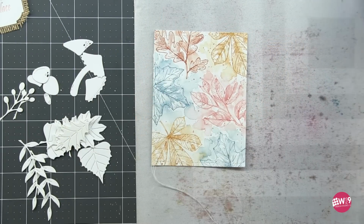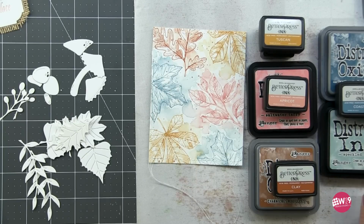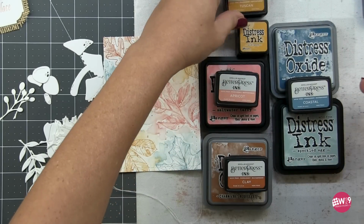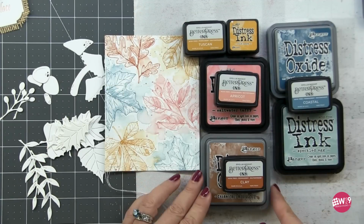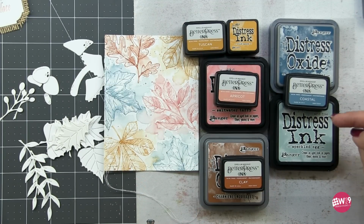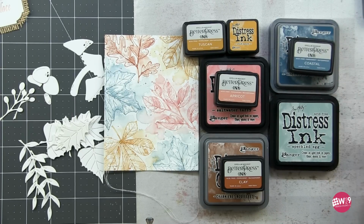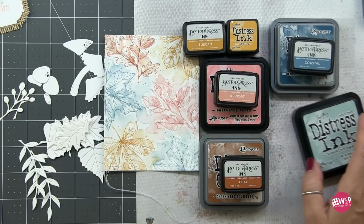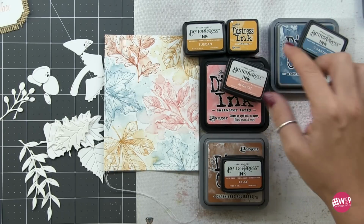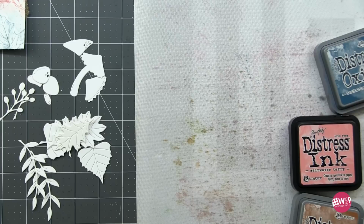So before I matched the watercolor to our Better Press inks, now we're going to color match with our Distress inks. And the best color matches that I found for the Better Press inks with the Distress line, for the Tuscan, the Wild Honey is a really good match. Now for the Coastal, the Uncharted Mariner is pretty good, but it can be very dark. So if you wanted, you can mix the Uncharted Mariner and the Speckled Egg, or you can just use a very watered down version of the Uncharted Mariner. For these apricot, the Saltwater Taffy is a great match, and then for the clay, Rusty Hinge is a good match.